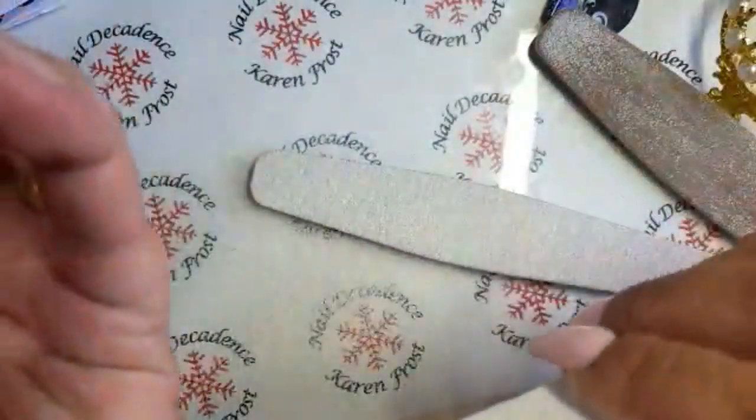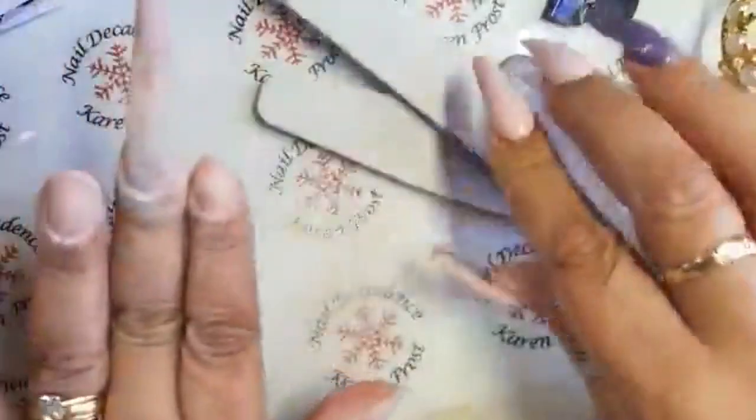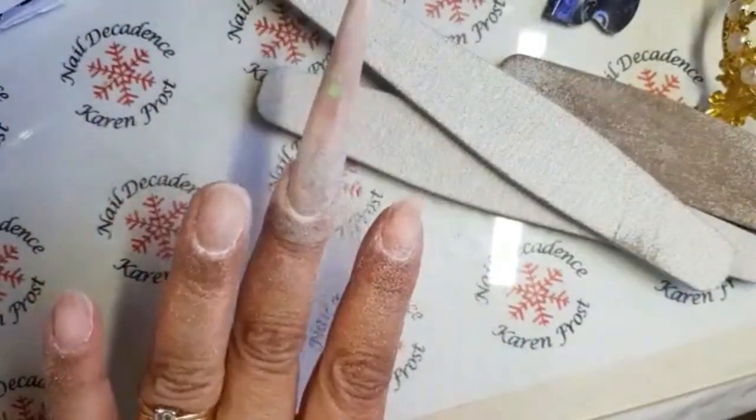Right, I'm not making it pointy because that's just asking for trouble. Nah, square. Otherwise I'll cause myself a bloody eye poke out or something. Let's dust it off.